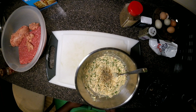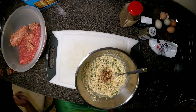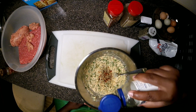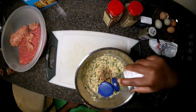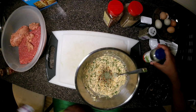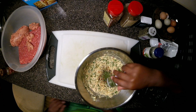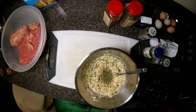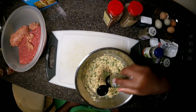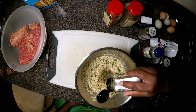Crushed red pepper flakes. I'm going easy too, so you shouldn't get too spicy. That's good. Then we get a little heavier on these last three. The basil. Alright. Parsley. Alright. And then the star of the show, tarragon. So it's pretty much about three times as much of those last three as all the rest. That's good right there.